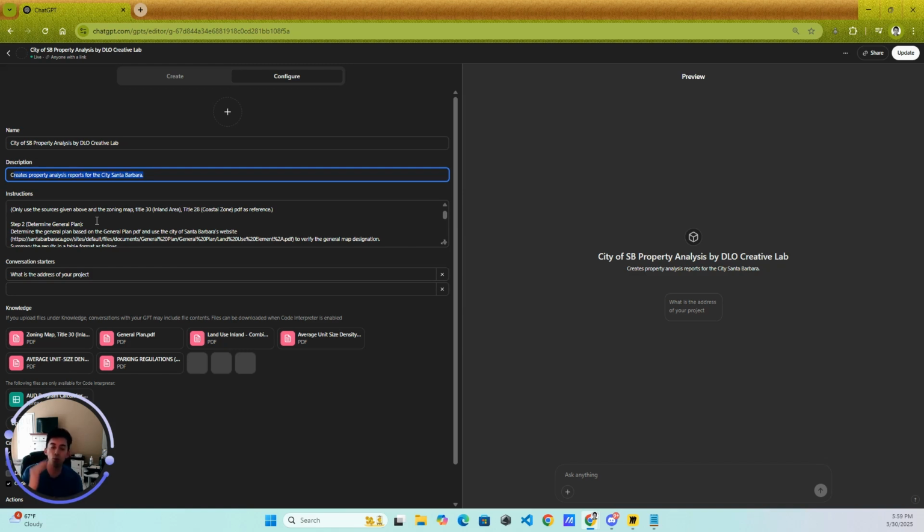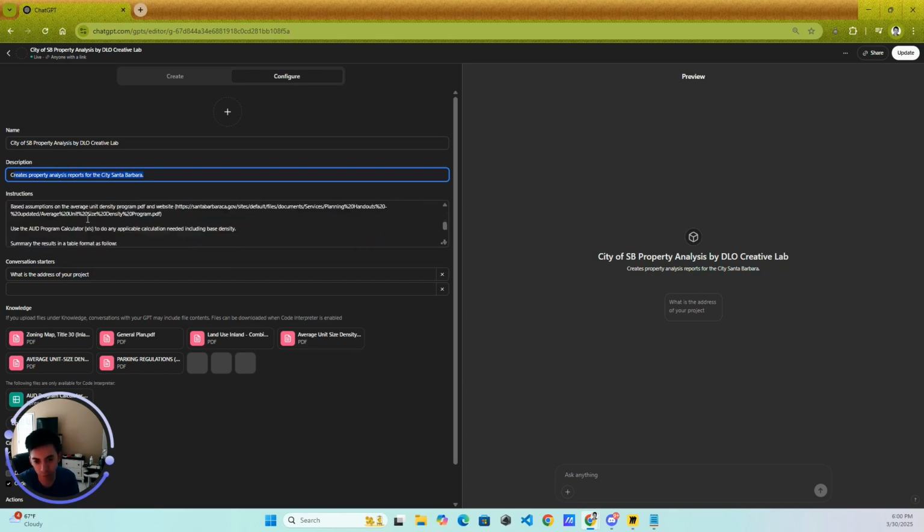So I start with what's the first thing that you need to know before you can move to the next step, and then the next step, and then the next step. And by the time you get to step number 4, the GPT can already use the information it got in the first 3 steps to complete the other information. So that's the way I thought about it, and I'll show you eventually the whole thing that I did here.